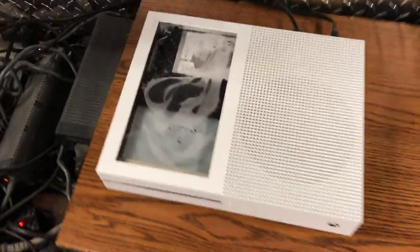Davis here. So this is the Xbox One S, and it is plexiglass engraved, and it has a cutout. You can see how straight that is. This was done with a machine. The cutout itself was done with a CNC machine, and then this was actually done with a laser. So I can show you the test that we did where the pieces go. Here we go.